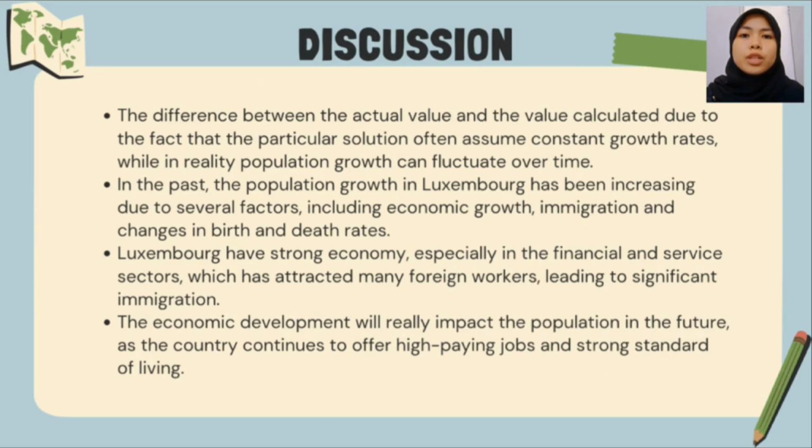The difference between the actual value and the calculated value is due to the fact that the particular solution assumes a constant growth rate, while in reality, population growth can fluctuate over time because of some factors. For example, changes in birth and death rate. In the past, the population growth in Luxembourg has been increasing due to several factors, including economic growth, immigration, and changes in birth and death rate.